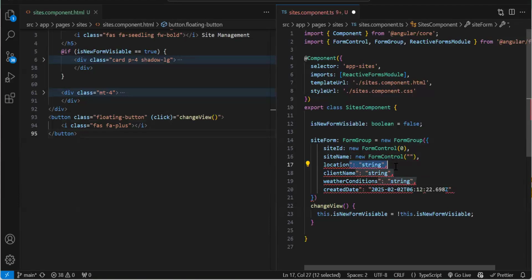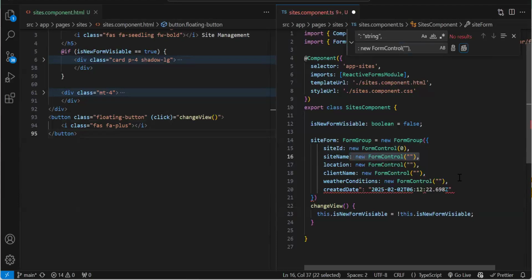Wherever we have this, we will replace it with this. Just a shortcut way to increase your programming speed. And over here we need the date, so for date we will pass new Date, like this. Fine. So we have created our reactive form.